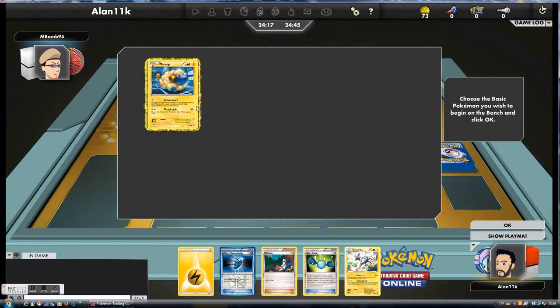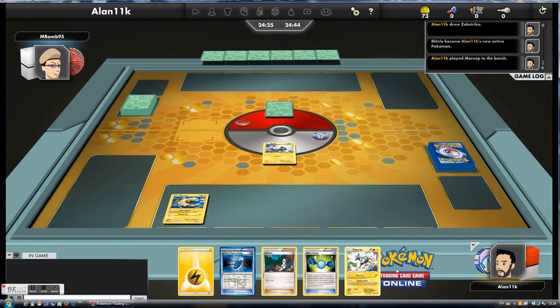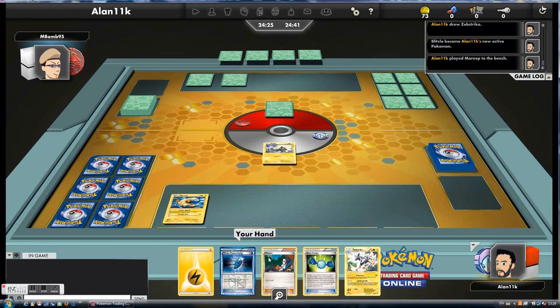One of them being the Outrage Zekrom, not just the basic one, or even the Outrage Reshiram, but essentially anything with Outrage. I'll tell you more about the deck, but at the moment it's running Blitzel and Vanillish, for discharge, so your opponent can play items.